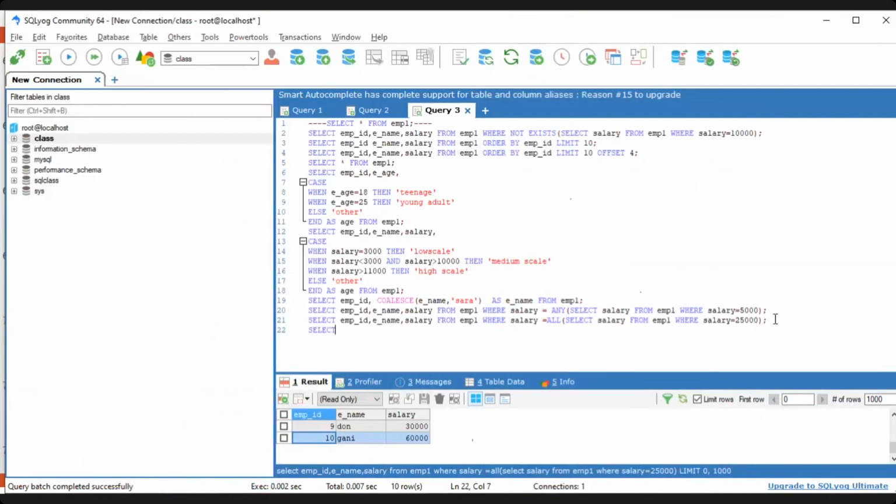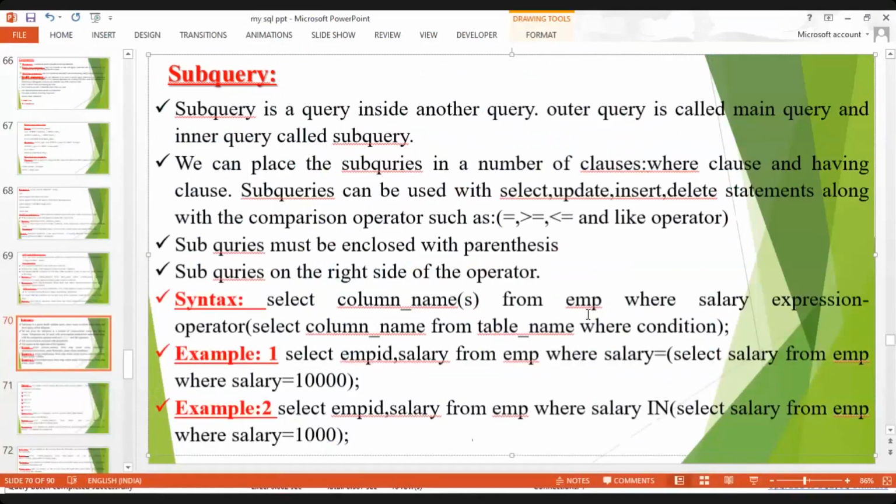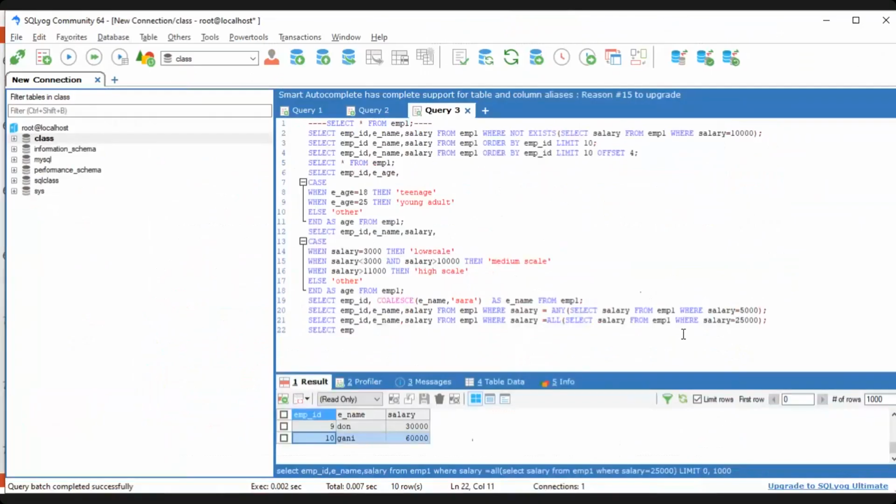So select, what is the syntax? Select column names from table name. I will give EMP ID, e name, and salary from EMP1.